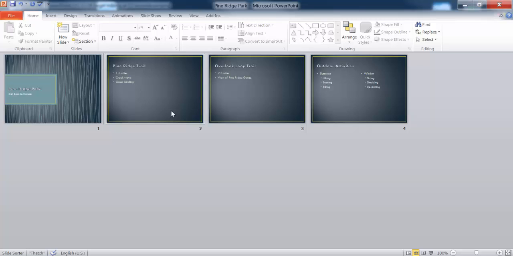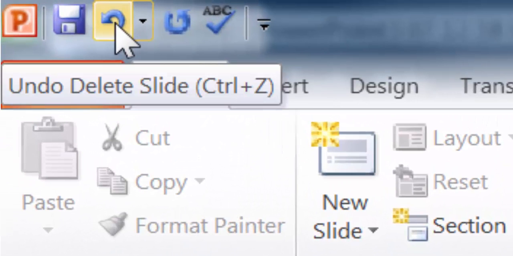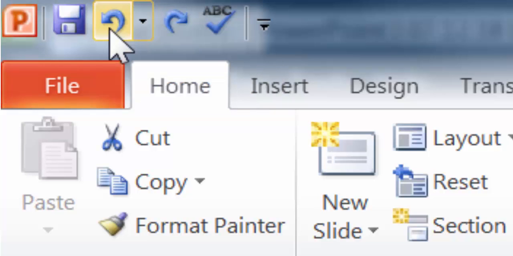Next, I want to talk about the undo button because I want you to bring that slide back. If you want to undo an action in PowerPoint, you can use the undo button. We'll try that right now. The undo button is in the quick access toolbar. If you move to the quick access toolbar, you'll find the undo button, which looks like a blue arrow that points to the left. You have now undone your last action.